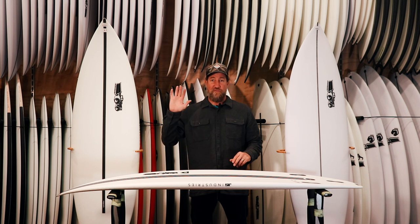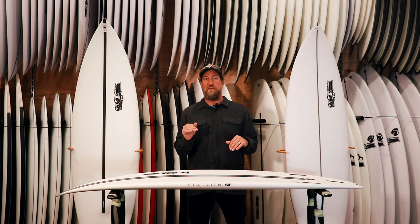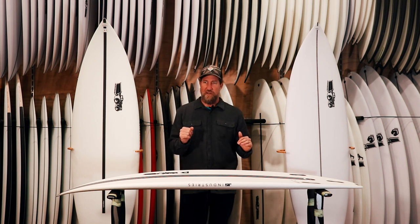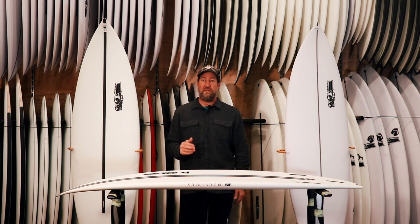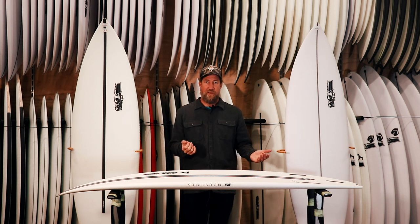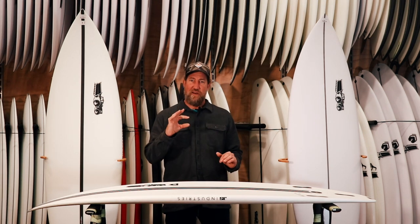So we're going to have some footage on the PU, we're going to have some footage on the EPS HYFI, and I'm going to talk a little bit about the differences between the two constructions, because I know it can be really confusing with a lot of people when we're in the shop and when I'm working. I do get a lot of crew asking what is the difference, when would you ride an EPS board, when would you ride a PU. People have this funny thing, oh, the EPS boards, they float better.